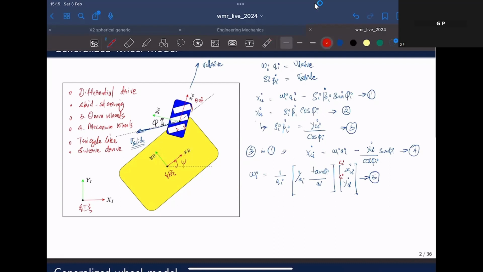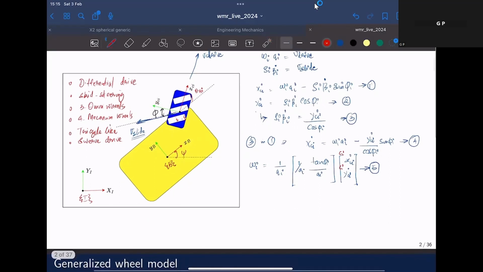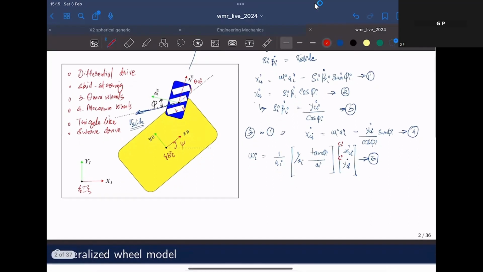How do we do that? You can do that simply by using a rotation matrix that maps the rotation of frame C with respect to the orientation of frame B. It will be a simple transformation: XCI, YCI represented with respect to frame B is nothing but the matrix cos theta bi, minus sin theta bi, sin theta bi, cos theta bi.